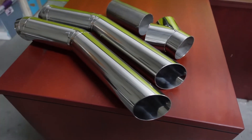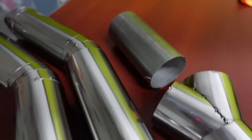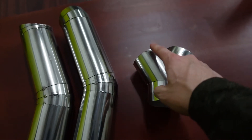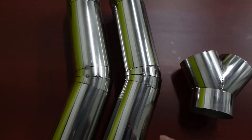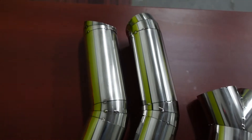Here's a side-by-side comparison of polished tube versus non-polished — it makes a huge difference. Now that the tubes have been polished we are ready to start welding. The plan for welding is similar to the polishing plan: we're going to weld each individual piece by itself, and then at the very end connect them at the joints. We're saving those last connections because doing them together as one would make it very difficult to weld between each of these pie cuts.